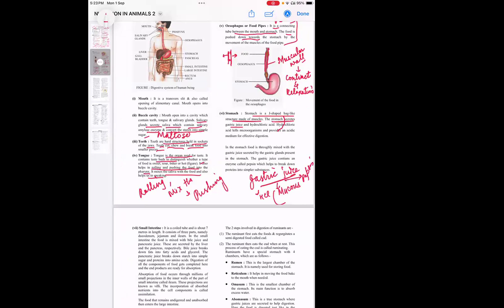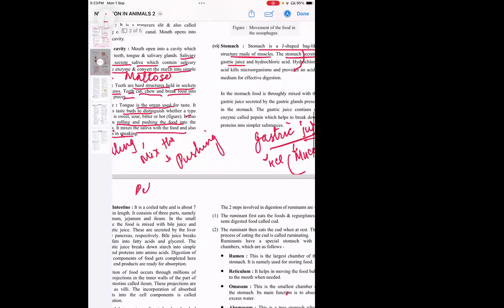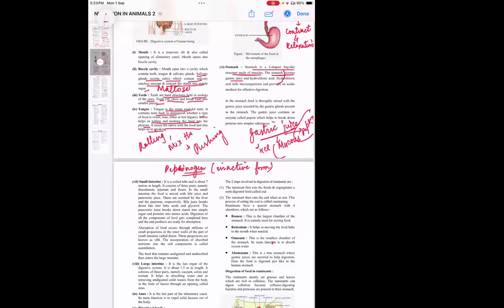See, different books have different things. Some books directly give pepsin, but in some books it is given as pepsinogen. So when we talk about the word pepsinogen, pepsinogen is basically the inactive form of the enzyme. Any enzyme where the word ends in nogen means the inactive form of it. Now, if it is the inactive form, we have to make it active, right, so that it can work.